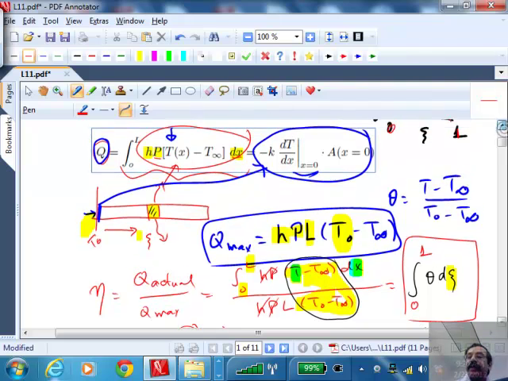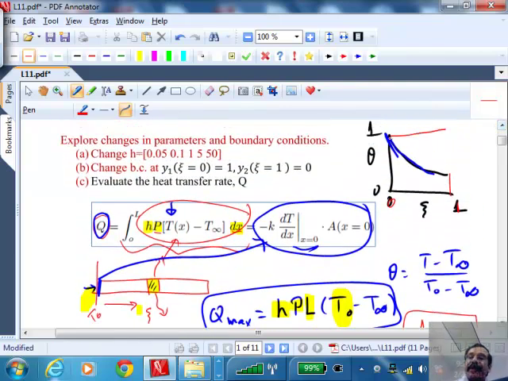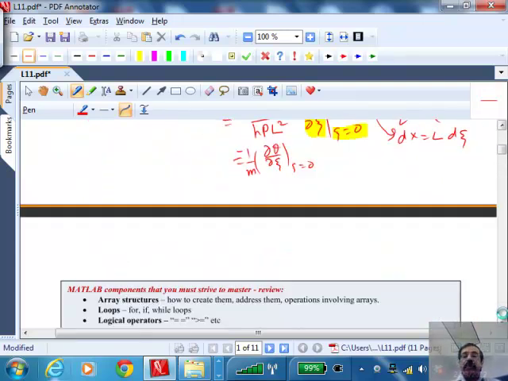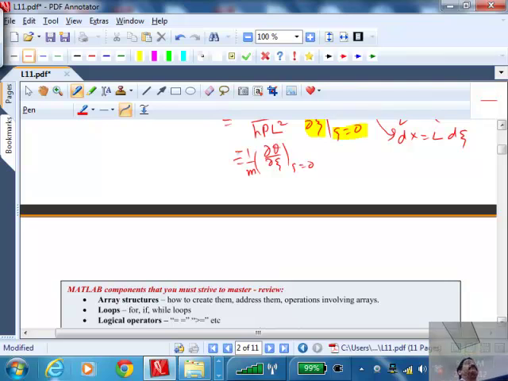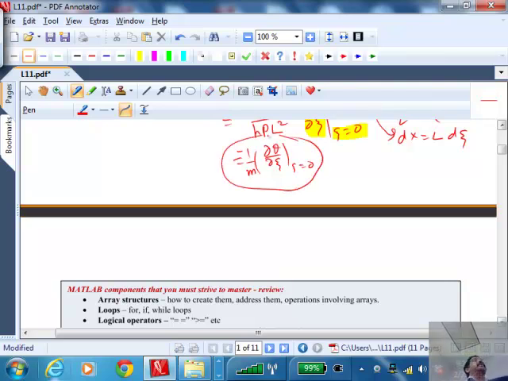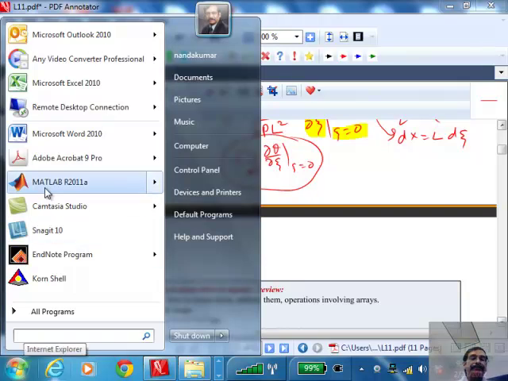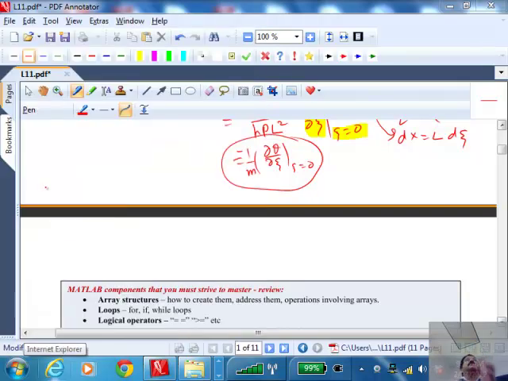Of course, you will notice that the temperature gradient is negative, so that's going to flip it and give you a positive number for the expression. The temperature profile as sketched here is going to have a negative slope. That is, theta decreases with increasing psi. So d theta/d psi is negative, and so that will flip the sign to give you a positive number. So these are the two expressions that I need to program in the problem that I had before. So let me start MATLAB. Any questions on those?